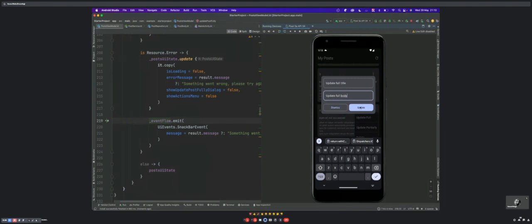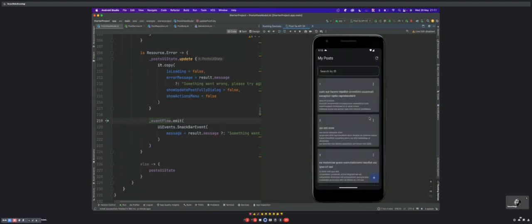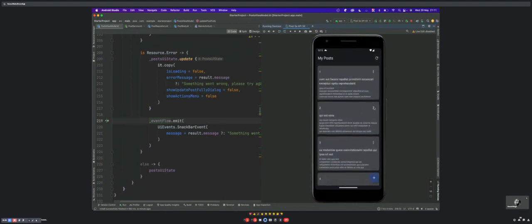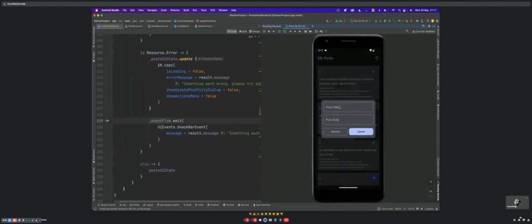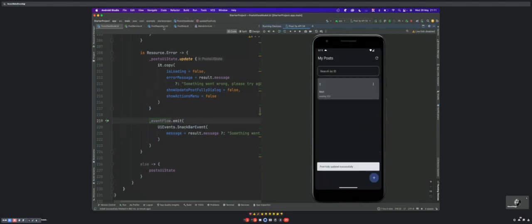So we should see this post when we update it. As you can see, we've updated the title and the body of the item we clicked. Let's try with number 2. Let's update the title and the body just one time. I'm going to say testing 1, 2, 3, update, and it's updated successfully.